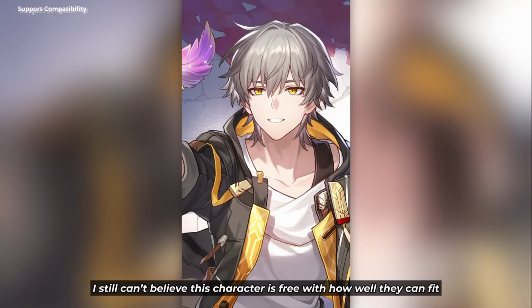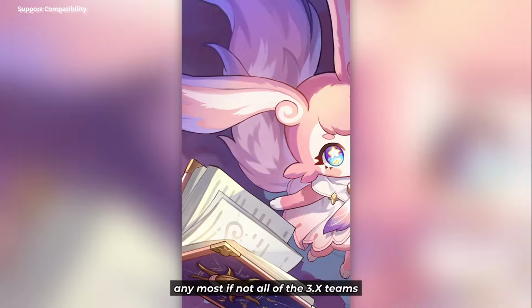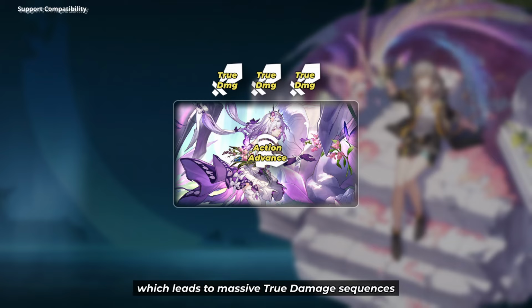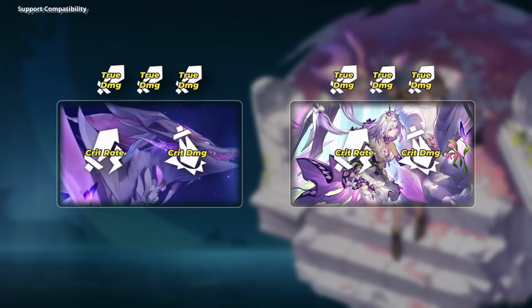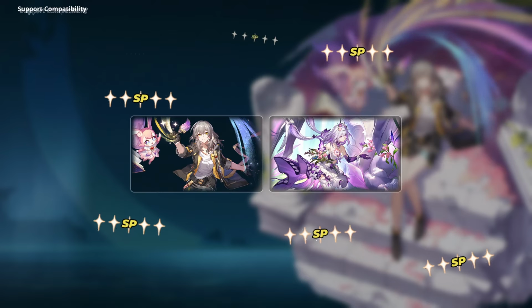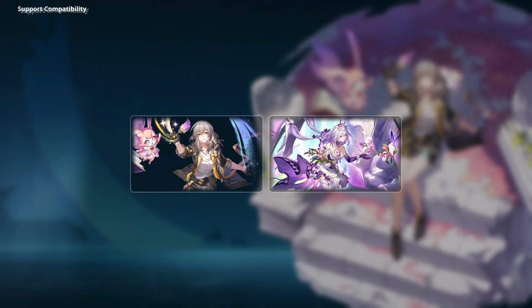And the last character to highlight is Remembrance MC. I still can't believe this character is free with how well they can fit in any, if not most of, all of the 3.x teams. They provide action areas, which lead to massive true damage sequences for Castorice and her dragon. They also offer general stat boosts such as crit rate and a huge chunk of crit damage to the entire team. Since Castorice doesn't use much SP, SP can be funneled into Remembrance MC.